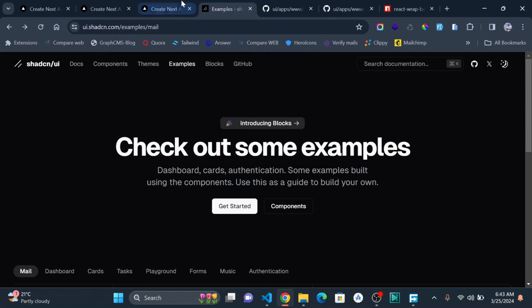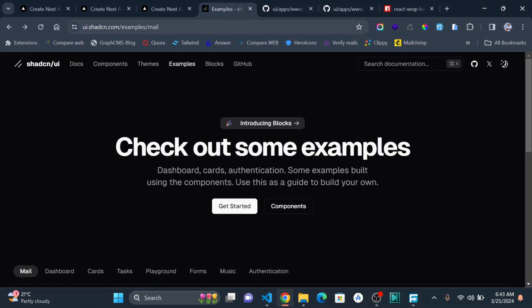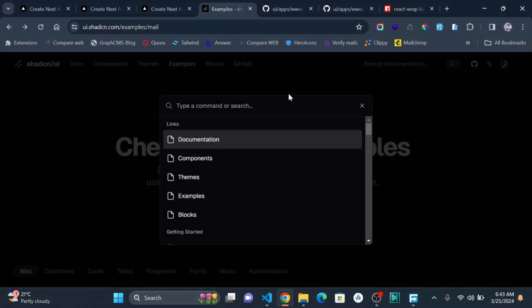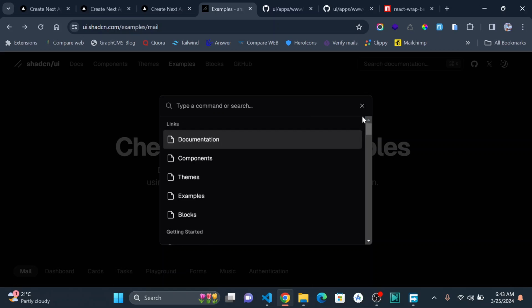Okay, which is just like this one. You see, it is exactly the same. So the last one we just want to look at, of course, is the search component. This is really, really cool. I wish you put this in your app. This would be absolutely amazing.